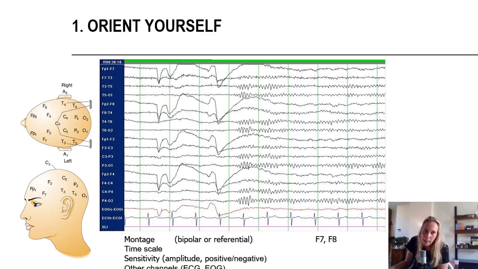On top of somebody's head, you see different positions and different letters. And once you know the trick, it's actually quite easy. So first I'm going to draw a line here. Everything on the left is the left hemisphere, this is the right hemisphere. What you probably notice is that the numbers of the electrodes, here you see FP1, F3, F7, on the opposite side are the even numbers. So odd numbers are on the left, even numbers are on the right.